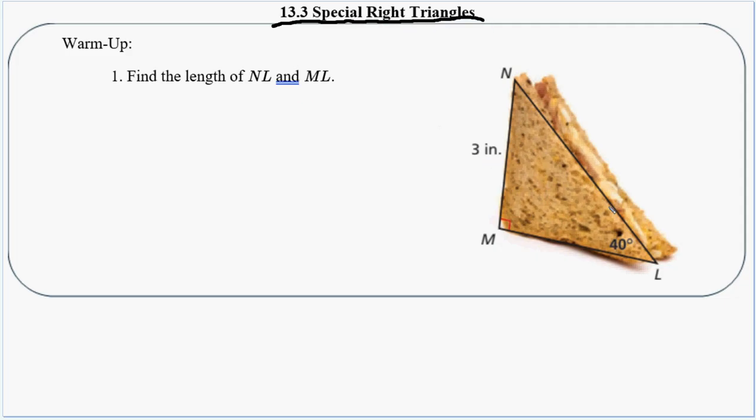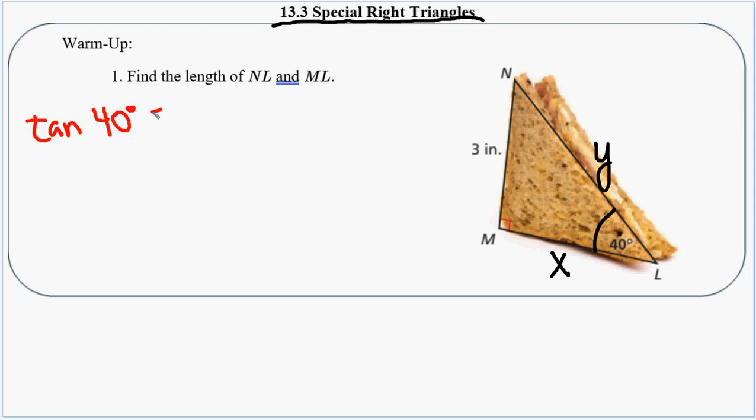Here in this triangle, we've got angle L is 40 degrees. We have the side opposite that angle, and we want LM, I'm going to call that X. And then we want side NL, I'm going to call that Y. So let's look down here again at the 40-degree angle. We have the opposite side. We want the adjacent side. Opposites and adjacents mean tangent.